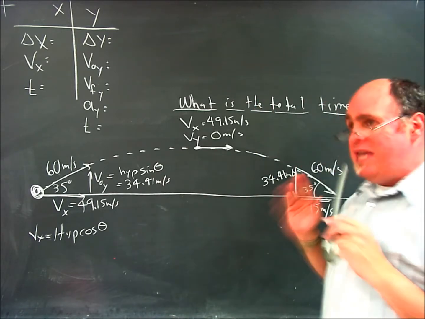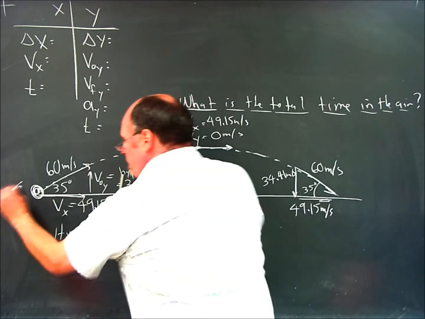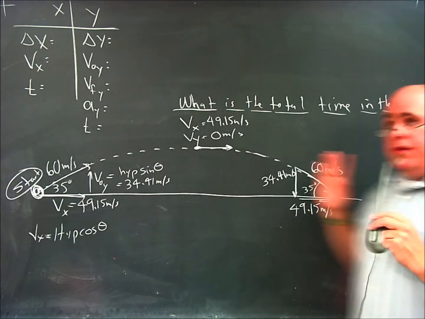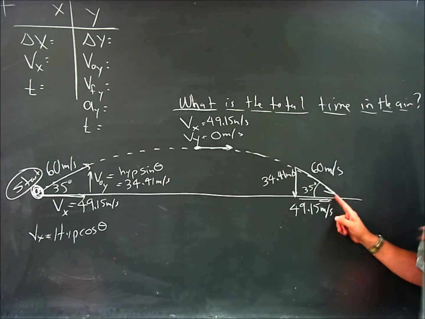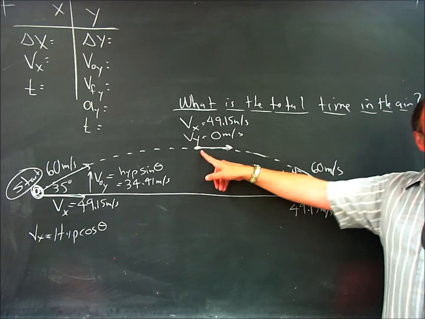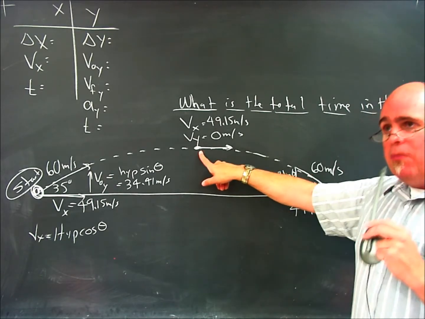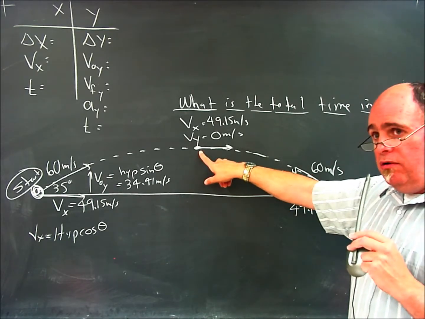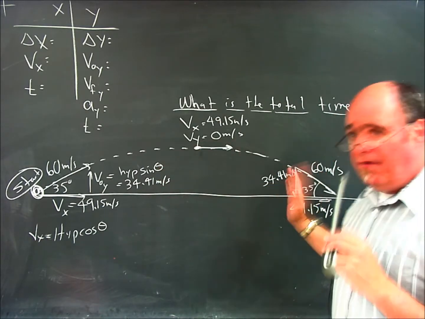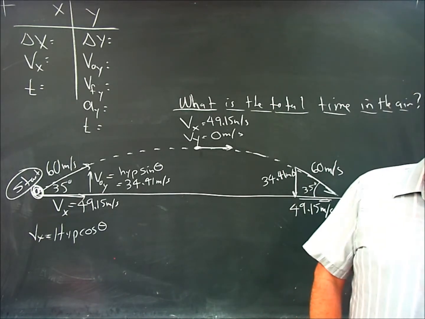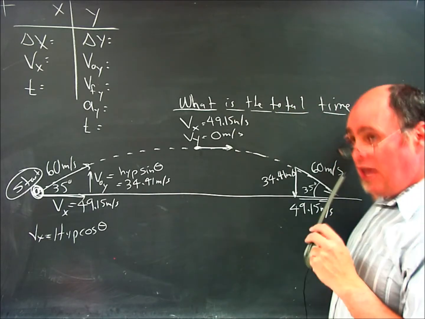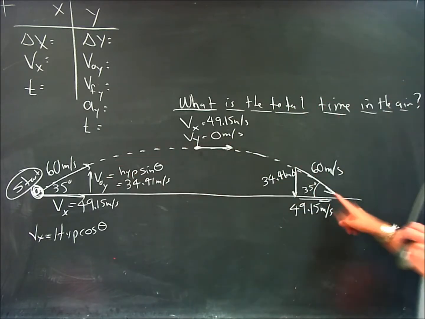So where does everything begin? Well, obviously everything begins here. That's our starting point, definitely. Depending on the question, our ending point could be here, or our ending point could be here. For instance, if they said, how high does the cannonball fly in the air? What's the maximum height? I'd have to put my end here. And if I put my end here, it's not going to be the total time it's going through the air. It's going to be half of that. So to answer this question, what is the total time the cannonball is going to be in the air? Well, I do need to put the word end right over here.